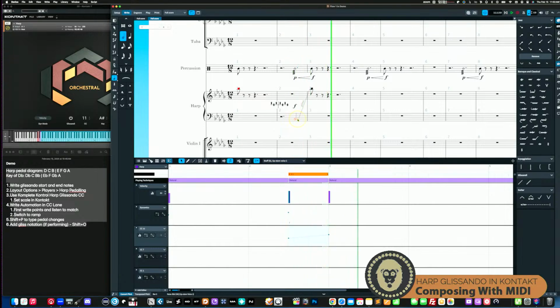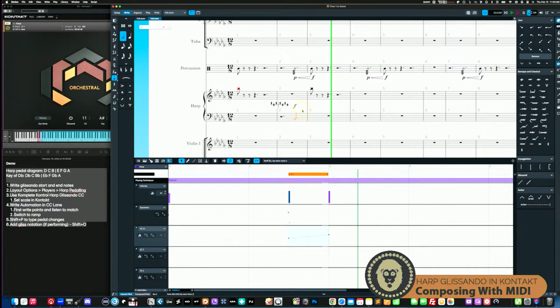Given that amount of time, this piece of music here is in 12/8, so I've got a dotted half going up to an eighth up here. In that amount of time, I want to get from that note to that note. So you write in the notes first. I find actually for later in this process, it's better to not put in the gliss ornament quite yet. You only really need that anyway if you are giving this to a harpist to play.